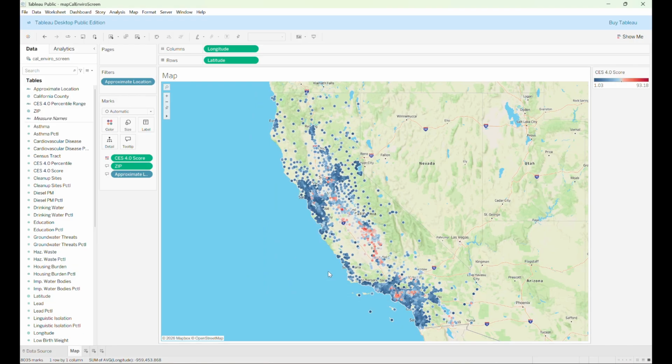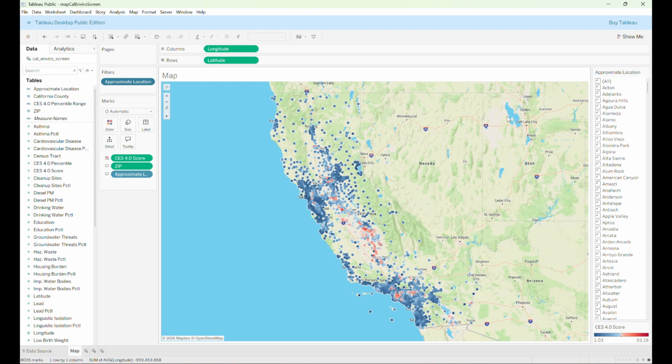So right-click the filter, click Show Filter, and set it to single value.